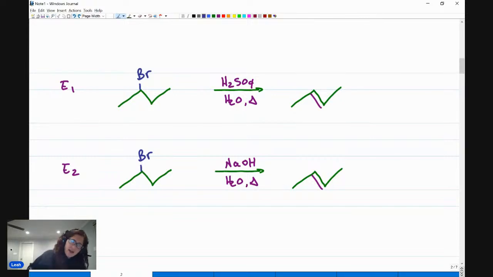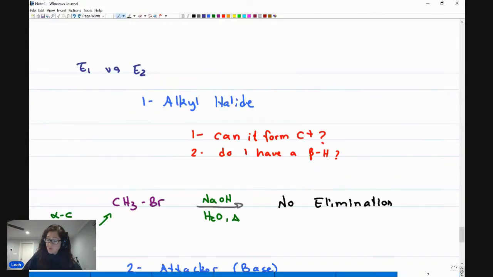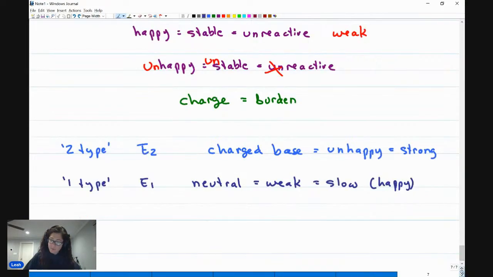It will pluck a hydrogen off, kick out the leaving group. It doesn't have any time to waste. It doesn't want to waste time. It wants to react. The last two things that I typically look at don't apply here. Solvent, we're looking at polar product. We already said that. And the leaving group, we want to make sure that it can leave.